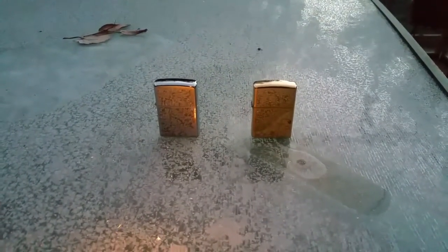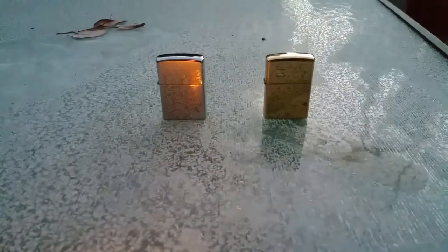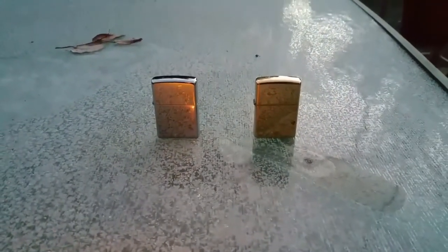Here you can see I have the lighters sitting on a frosty picnic table. It's quite a clear, cold morning, and brr, is it cold out here. Anyway, I'm just going to let these sit side by side out here in the cold for, like I say, about half an hour, and then we'll test.